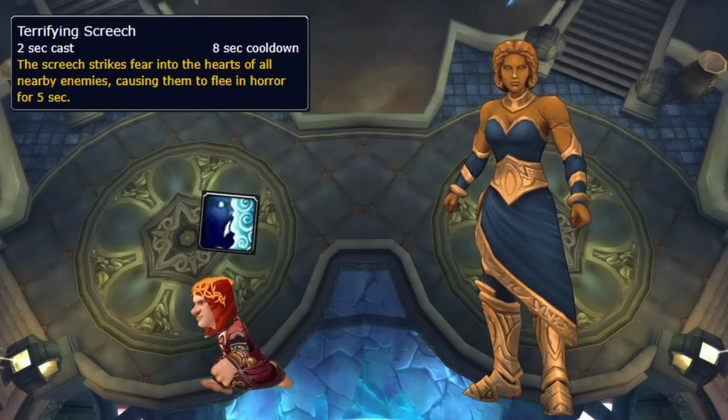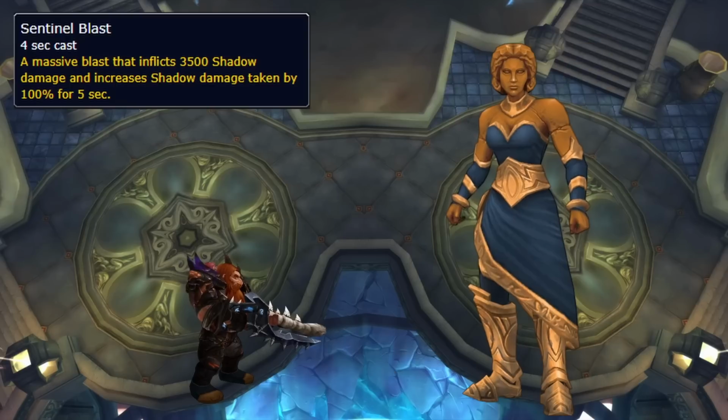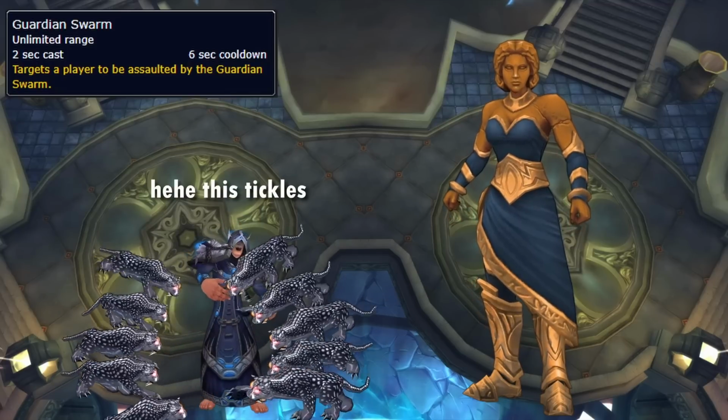Terrifying Screech is a mass fear for shamans to feel special by pressing Tremor Totem, or to forget and get abused by the raid. Sentinel Blast is a hit of shadow damage with a stacking damage debuff, but it can be interrupted, so you should do it. And Guardian Swarm spawns 10 adds on a player that do about as much as a mage with no ego, so just cleave them down.